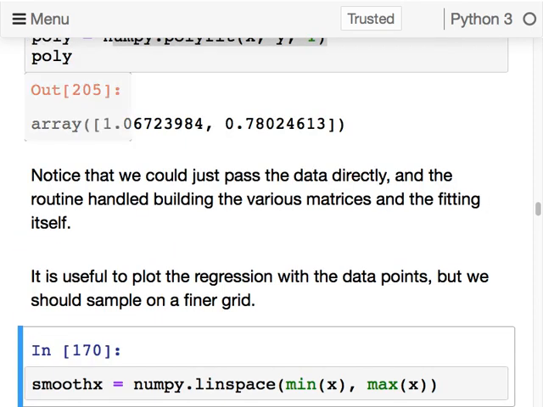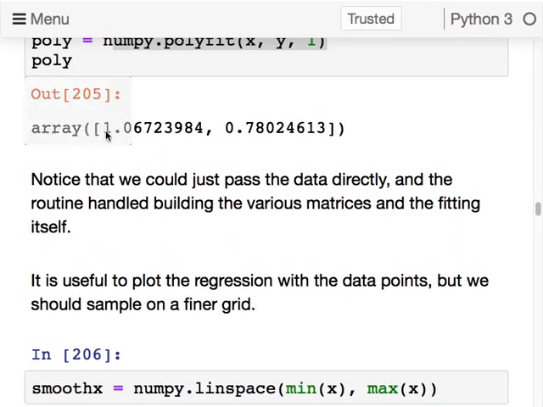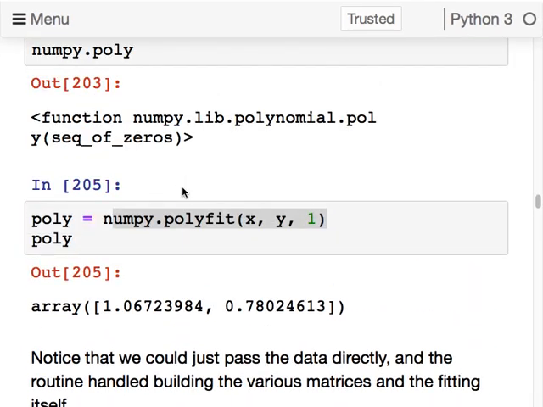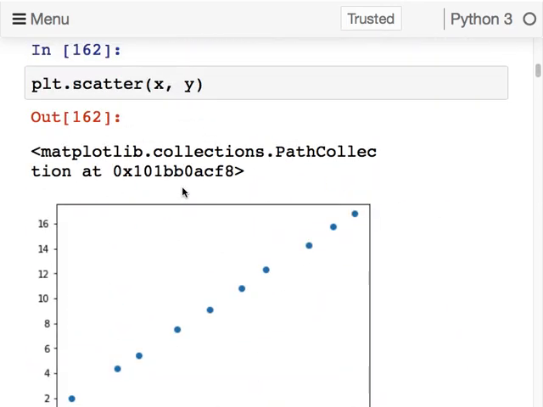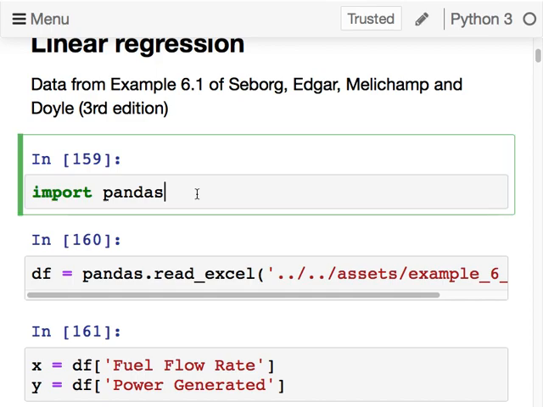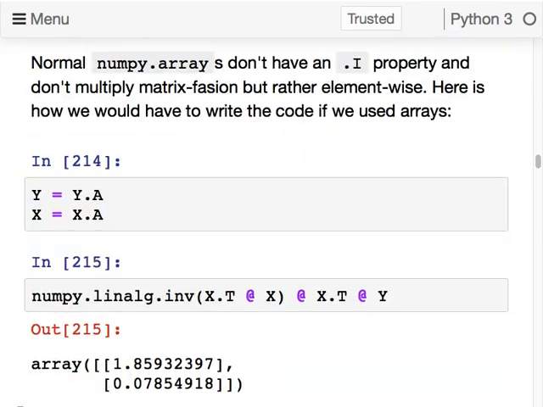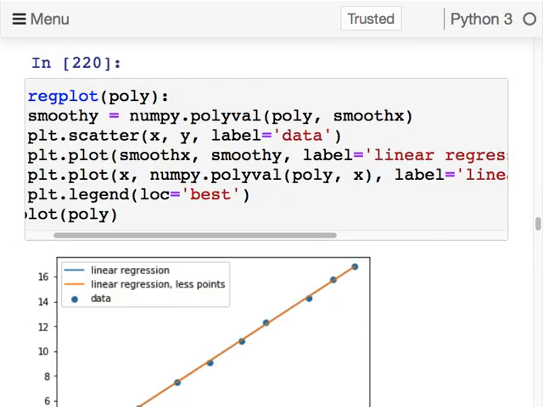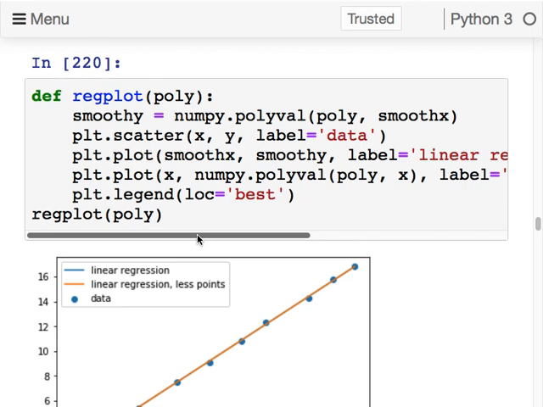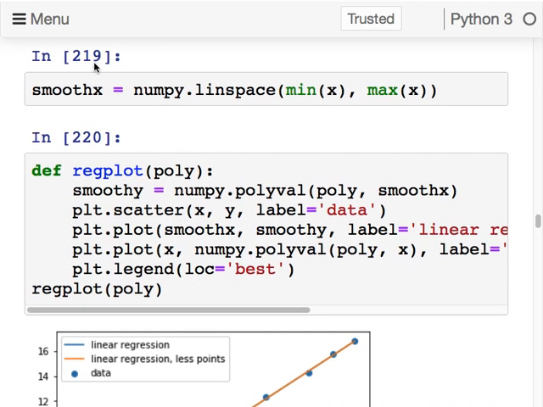Right, so as I mentioned, there are issues when we evaluate these fits between the data points. Let me just run this again. Sorry, I've got some bad data here. What you really should be doing is what I've done over here, where I've created lots and lots of X points.